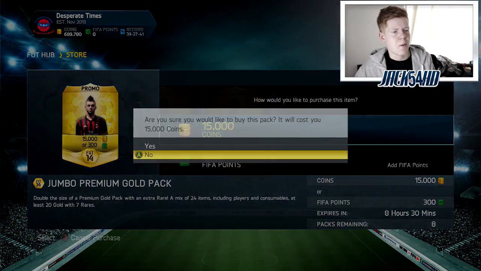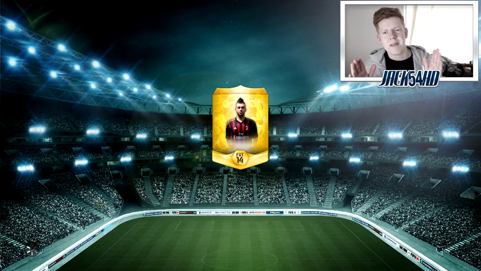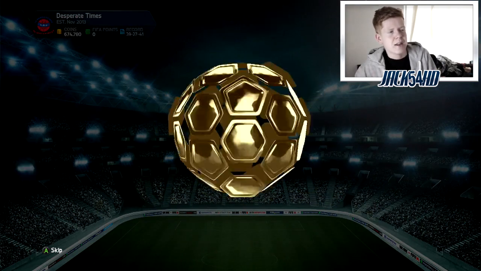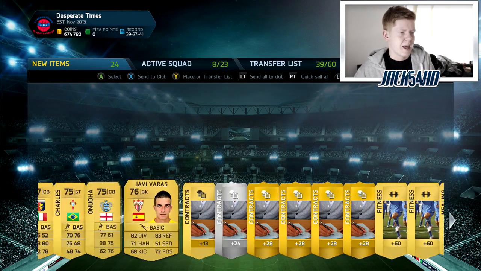But, you know what? We're going to move on to the final 15k jumbo pack that we're going to be using for this video. Come on. Give me an inform. Go on. We've got El Shaarawy on the front of the pack. He's got to get us something good. Let's see. So, who do we get? We managed to get Barghest. Okay, we've used him before, so we're not going to use him again.